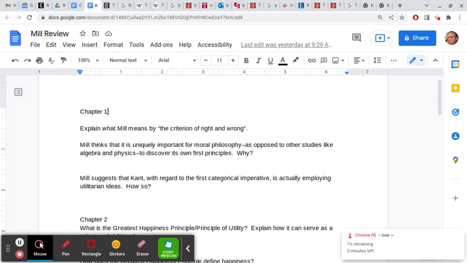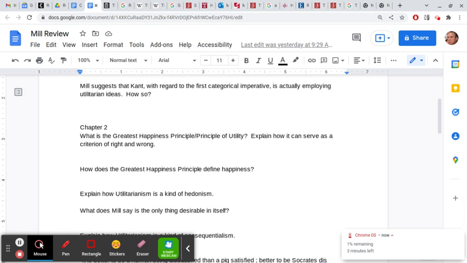It is apparently about the first categorical imperative, and look at his criticism of Kant. Not that he thinks it's a bad principle, but look especially at what he regards to be Kant's reasoning for his explanation of what the first categorical imperative is. You'll see that, and Mill is not the only one who believes this: that Kant was really leaning on some kind of consequentialism when he conceived of the first categorical imperative.